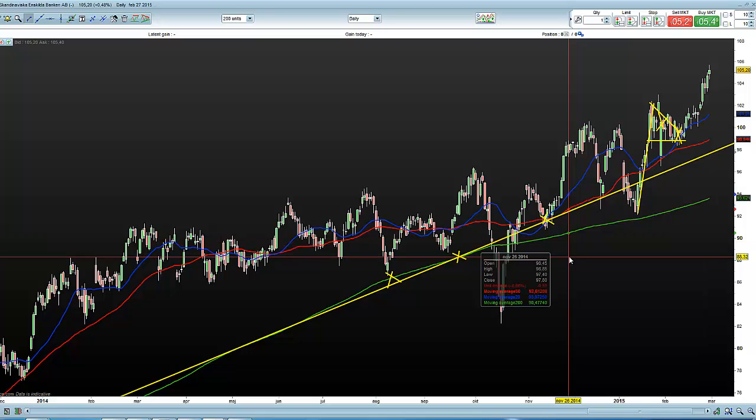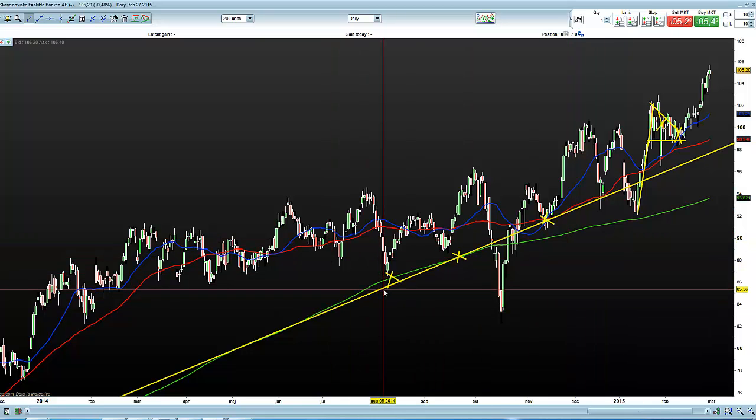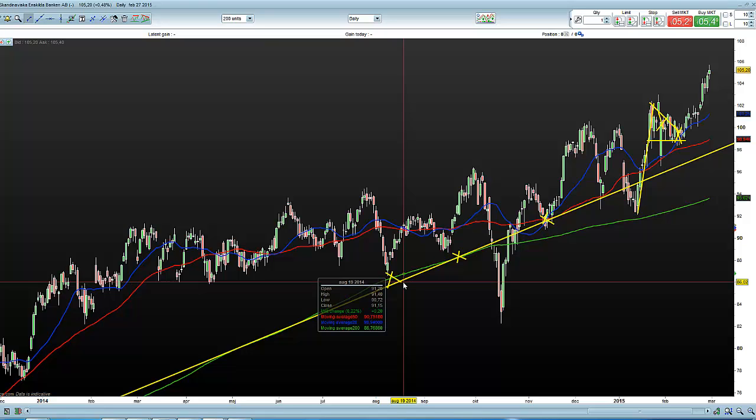So what you want to do is you want to stack the odds in your favor. The trend line is something that will help the stock go up. The support from the 200 is going to help the stock go up. This oscillator you're using is going to help the stock go up. So you just want to stack all these elements in your favor, and hopefully you have enough indicators that you find this trade in time. And the more indicators you have, the stronger this trade is, and you should take it. Always with a good stop loss, of course. And we're gonna come to money management, I think next week or the week after that.